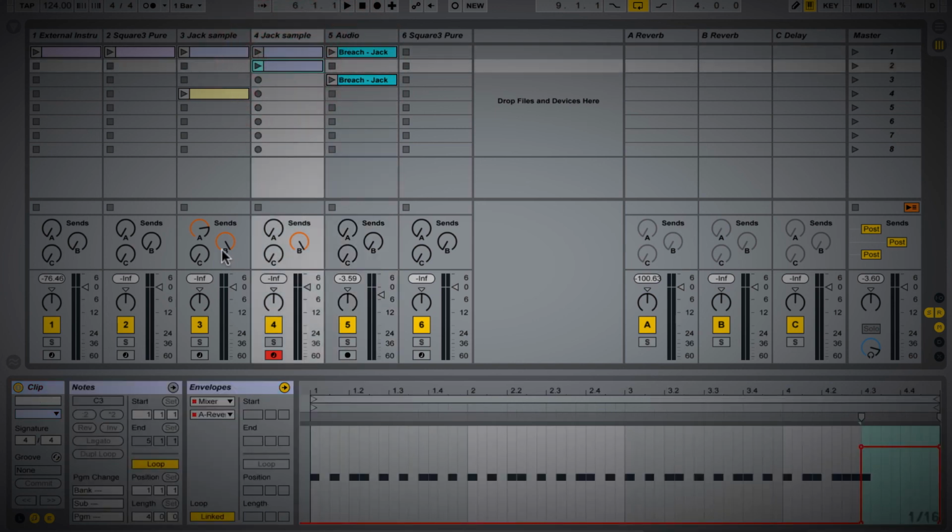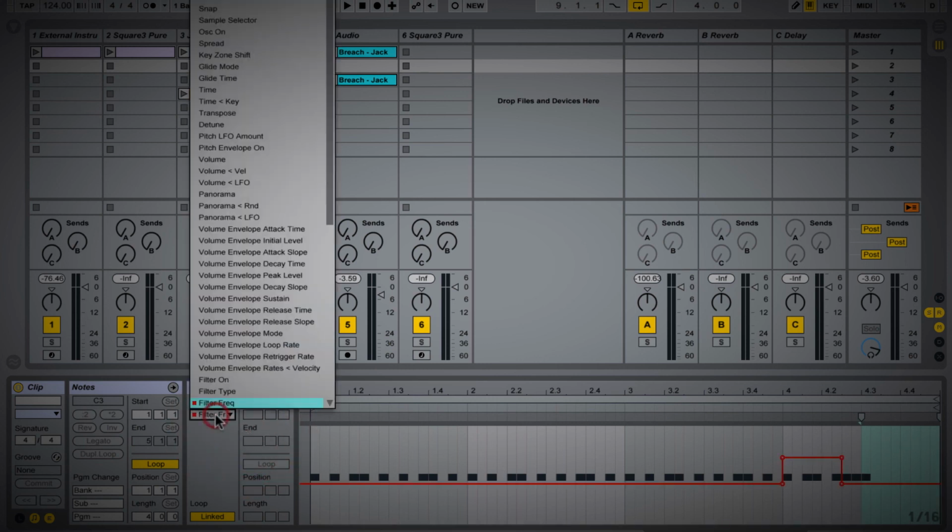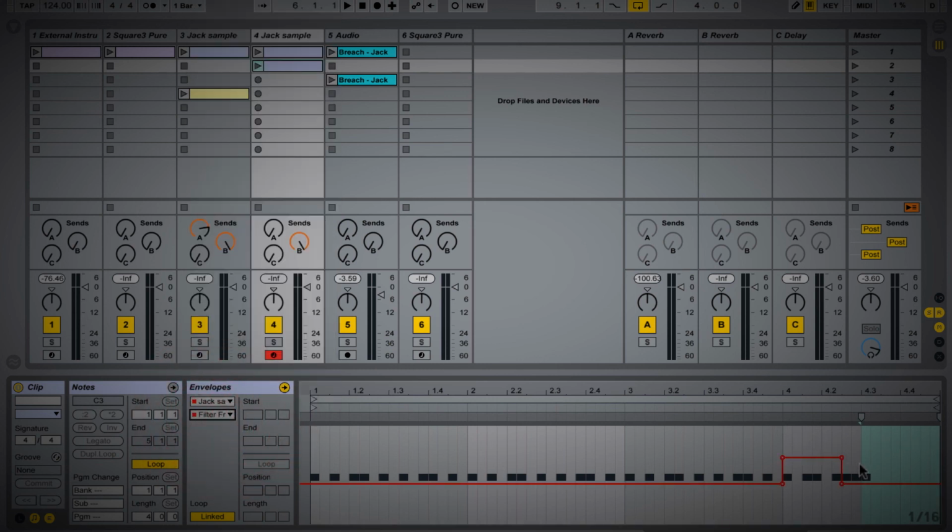Just one thing, I think the filter stays a little bit more cut off for just a little bit longer. So let me select my sampler, and it's already selected filter frequency for me. So I'm just going to also filter off the next two notes. And reverb A, let me just turn that up a little bit. And there we go. So let me just put that with the square bass that we've written.